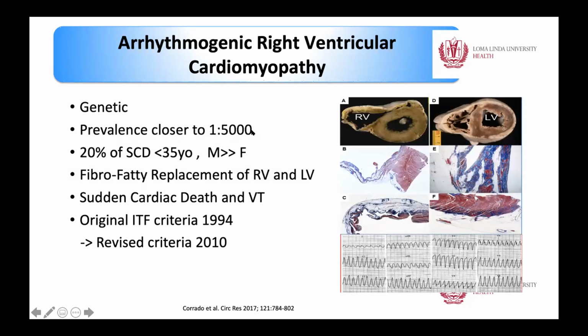The prevalence is close to 1 in 5,000, with a 20% risk of sudden cardiac death, particularly in young individuals. There is a male predominance, so remember that. The pathophysiology is fibrofatty replacement of both RV and LV. We used to call it arrhythmogenic right ventricular cardiomyopathy, but now it's ACM, arrhythmogenic cardiomyopathy, because we have recognized that it can involve the LV as well. And I have some case examples for you all, so keep that in mind. Unfortunately, the revised criteria are quite old, 11 years old in 2010.